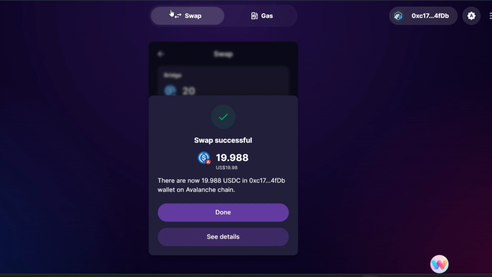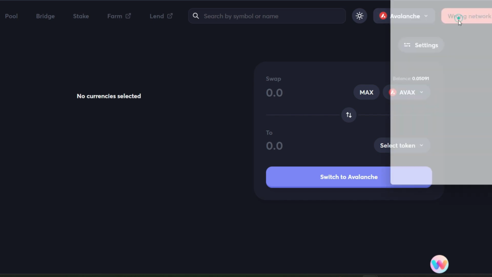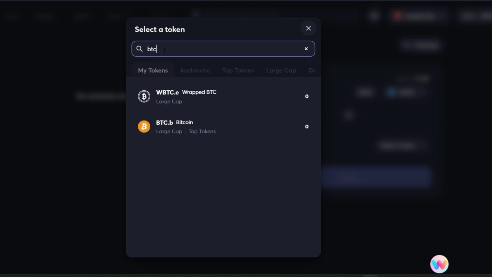Now we have to buy some BTC. We head straight to TraderJoe.com. Switch network to Avalanche. Now we're in Avalanche network and we have some funds in USDC. You can buy with Avalanche token or you can buy with any other token like USDC or USDT. So I have small funds in USDC. I'll click on it. I'm going to select BTC. This is the BTC you're going to purchase. That is BTC.b. Click on it.